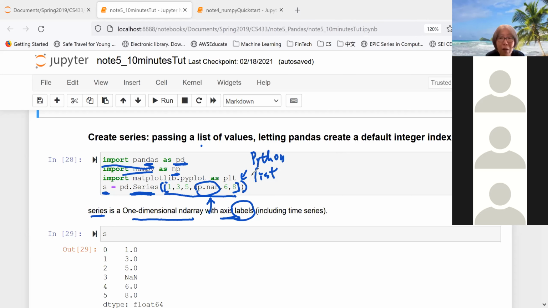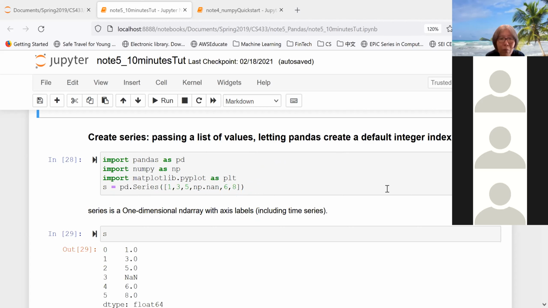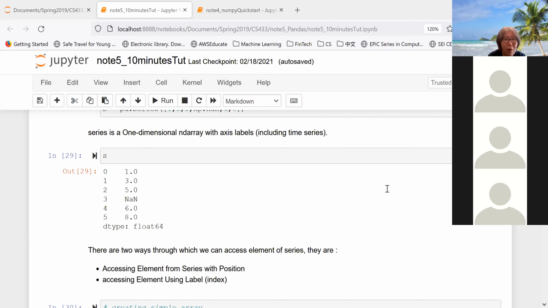So if we take a look, S is the series. If you look at the output, it's different from a NumPy array. The NumPy array output looks like this, with a comma. That's the NumPy array. And this is the series. For the series, that's the data value.